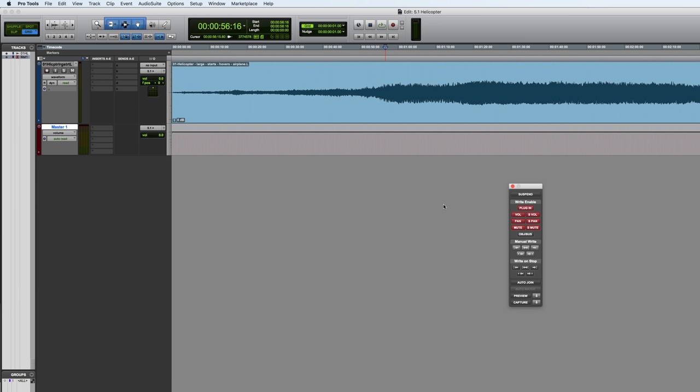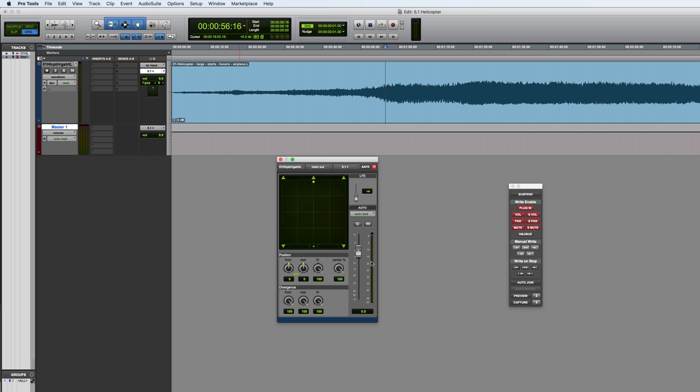Here's my helicopter sound then. It's a mono sound source, and I can, of course, route it out of the 5.1 output, as I've done here. This means that I'm then free to move it around however I choose. Of course, demonstrating this in stereo via YouTube doesn't give a particularly good idea of how this would actually sound, but at least I can show you the principle of it.